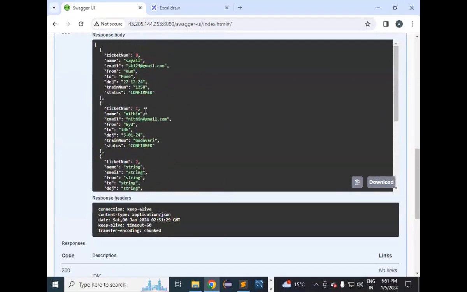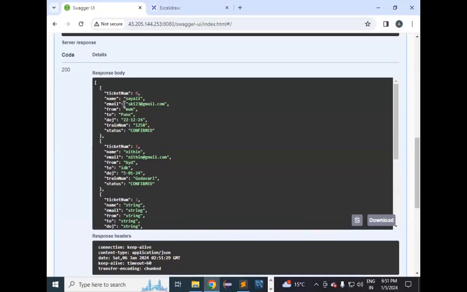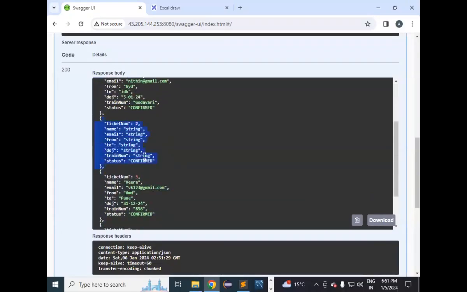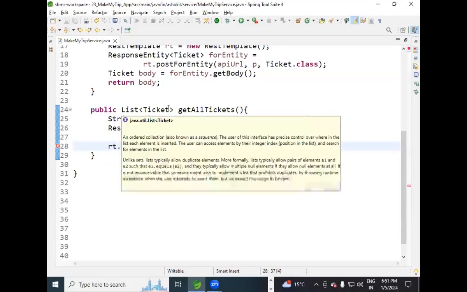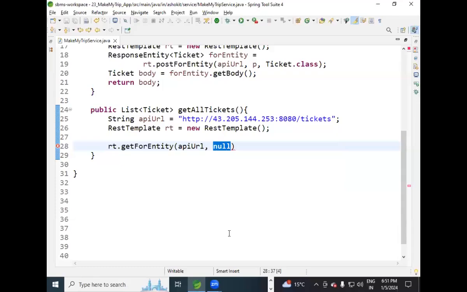Collection of JSON records. It is a JSON array. This is one ticket object, this is another ticket object, and this is another ticket object. So JSON objects are coming. I want to convert them into a list of ticket objects.